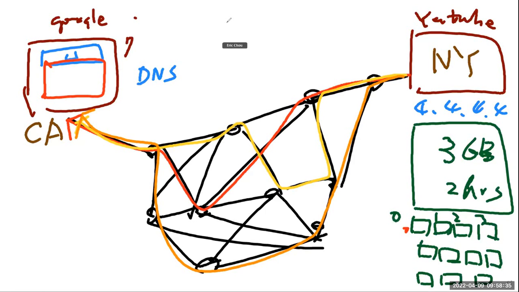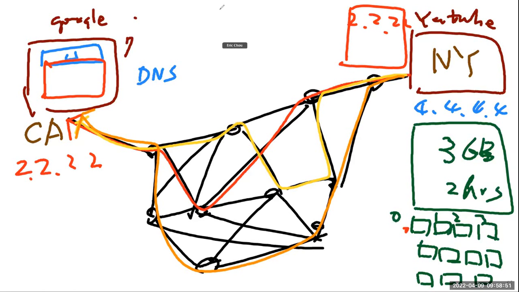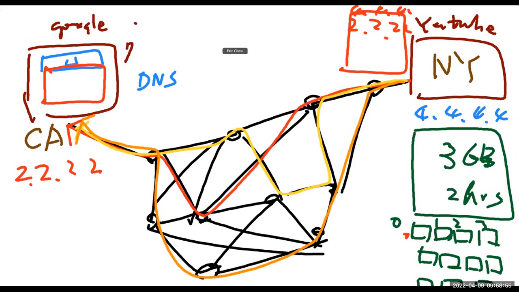So basically, in the package you will write, for example, my IP address is 2.2.2.2. So you will say that the destination is 2.2.2.2, and the source is 4.4.4.4. You forward your package from your source to one router.